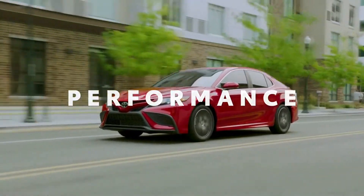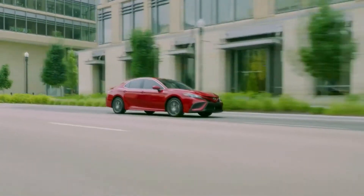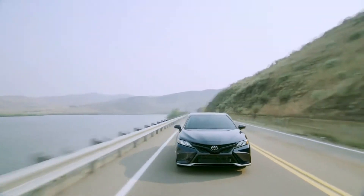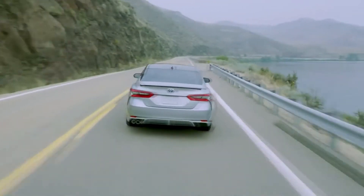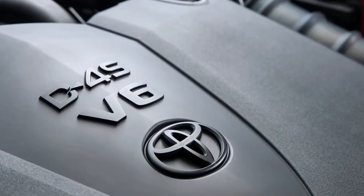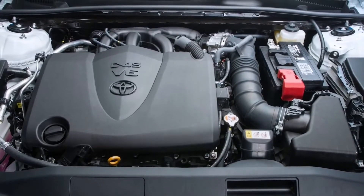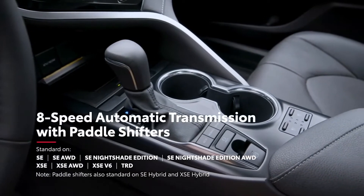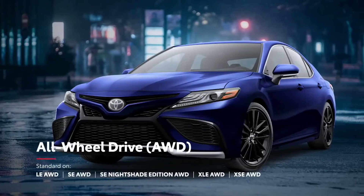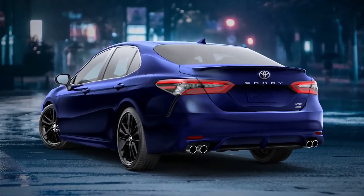Built on the proven TNGA platform, Camry offers enhanced handling and overall ride comfort, with a wider stance and lower center of gravity that puts drivers in command. The SE and XSE grades are both designed with a sport-tuned suspension for added control, while the SE and XSE Hybrid grades prove that a fun-to-drive car doesn't have to come at the expense of efficiency. And when it comes to speed, the available 3.5-liter V6 engine proves that Camry's performance is more than just comfort and capability. Plus, Camry's four-cylinder engine can be paired with an eight-speed automatic transmission with available paddle shifters, as well as an available all-wheel-drive system that can automatically direct up to 50% of engine torque to the rear wheels to help maintain traction in challenging conditions.